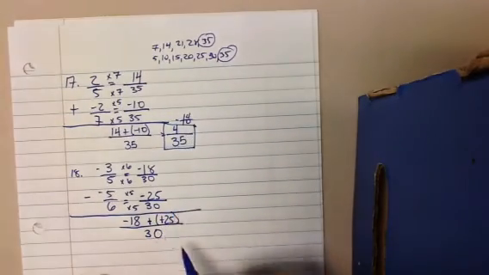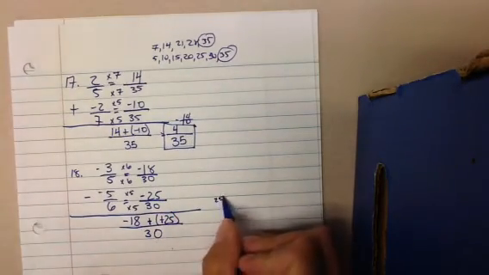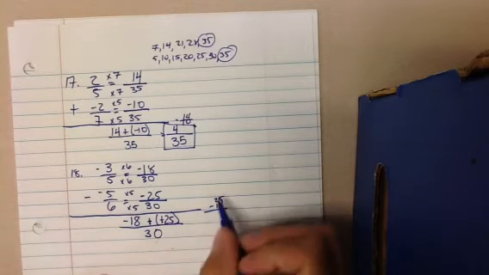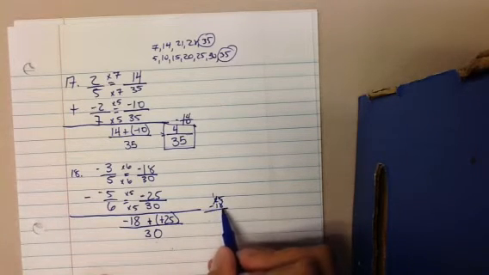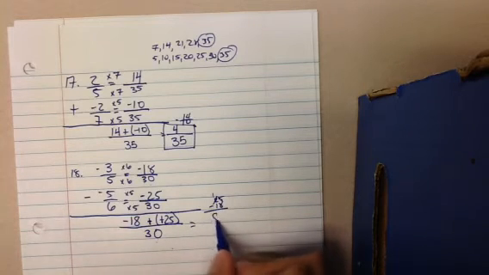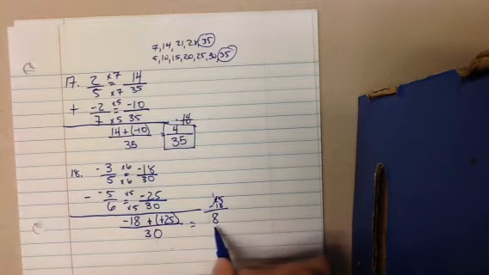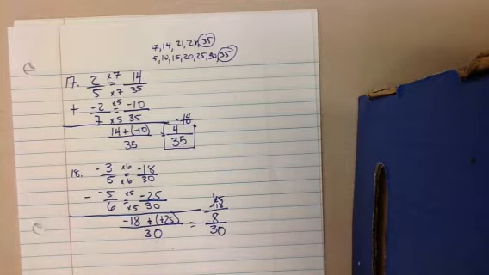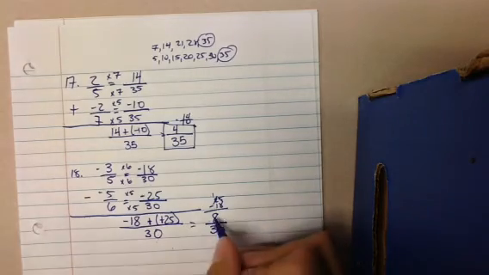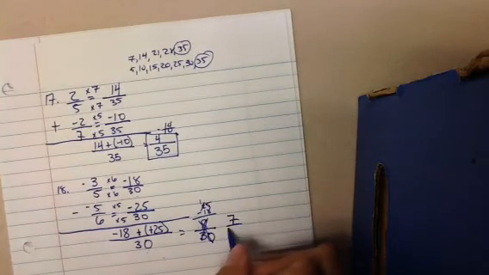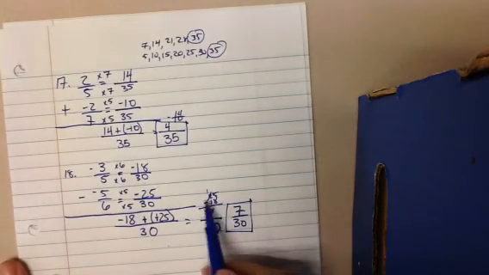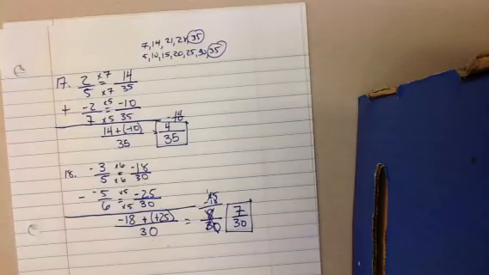Like up here, they are different signs, so we will subtract them. We're thinking 25 minus 18. And what is the answer to that? We've got 8. So now we're asking, is it a positive or -8? Well, the 25 is bigger, so it becomes a +8, and it's over 30. That doesn't make any sense because 8 over 30 does not seem like the right answer. Oh, that is incorrect. It is 7 over 30. I apologize for that. And that is our answer because 25 minus 18 is 7.